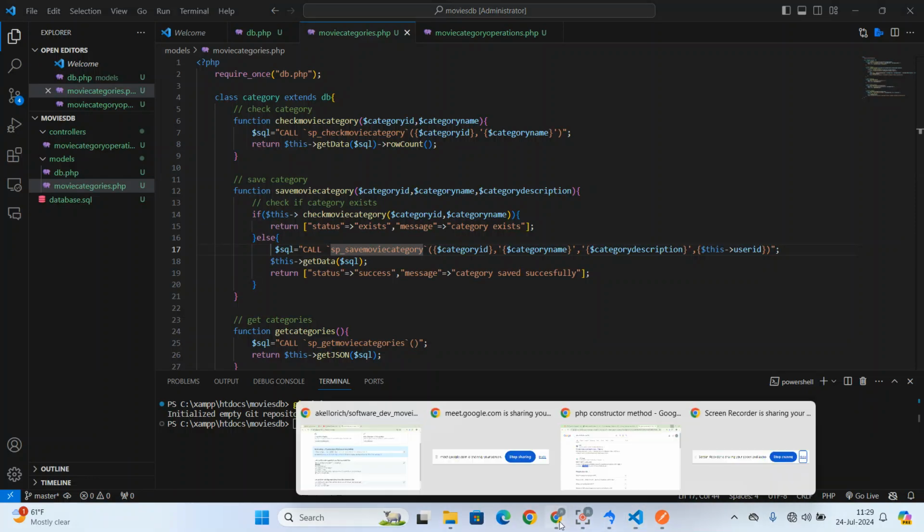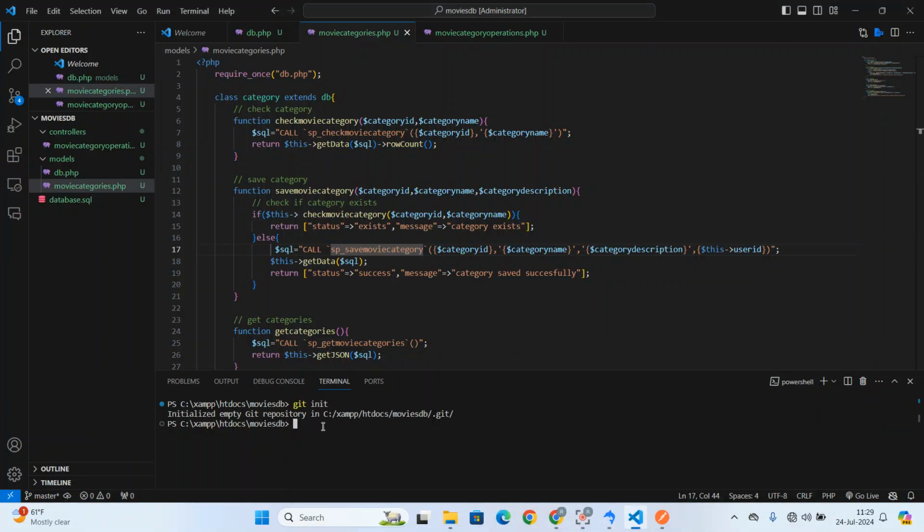So let's just copy this. Actually, let me say git commit initial commit. So git commit, before I even commit, I need to add all the files. I don't know if it's going to commit.